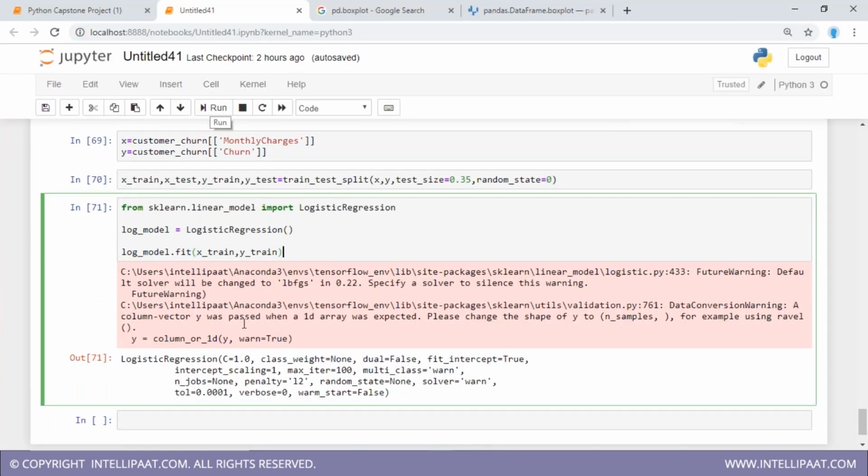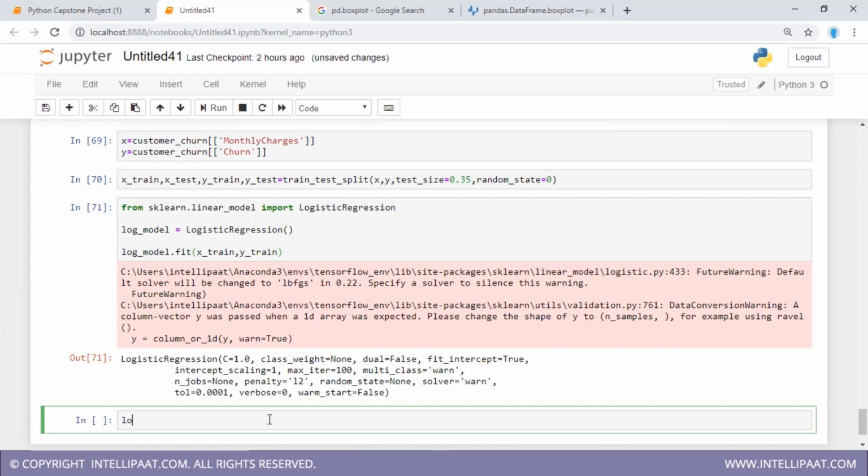Right, so let's proceed with this. We have built the model on top of the training set. Now let's go ahead and predict the values on top of the test set. So it'll be log model dot predict. Here we have multiple x values over here, right? So this becomes m1x1 plus m2x2 plus m3x3 plus m4x4 and so on. We have multiple independent variables, and you are trying to understand how y varies with those multiple independent variables.